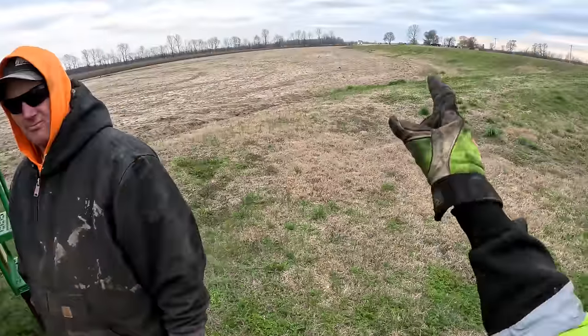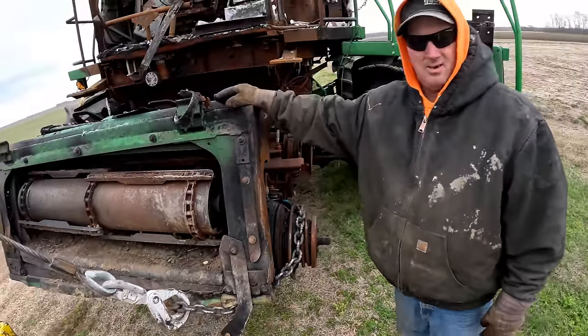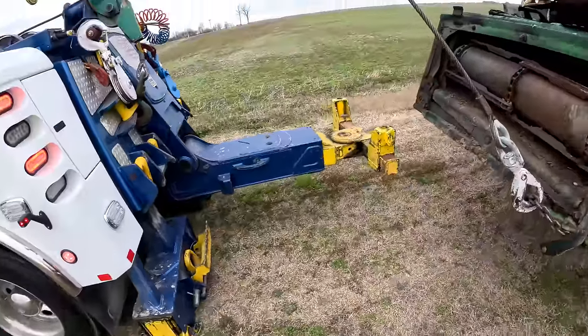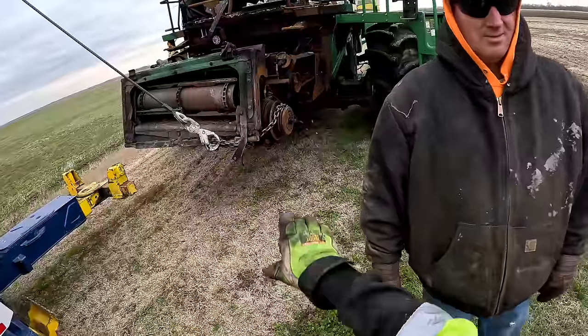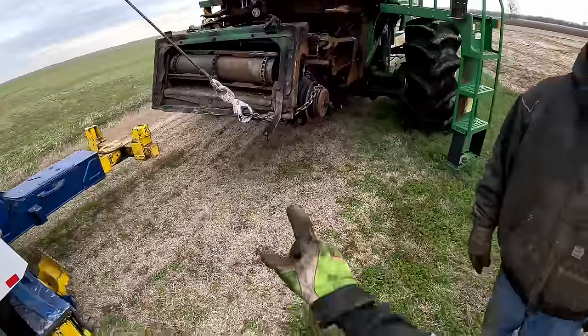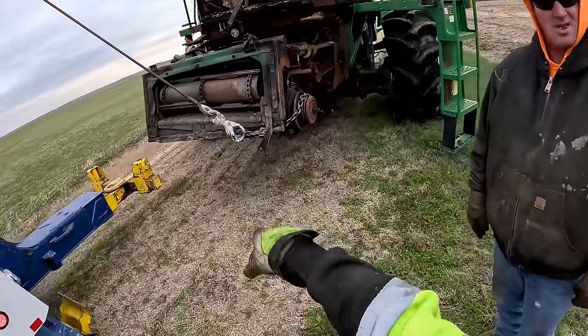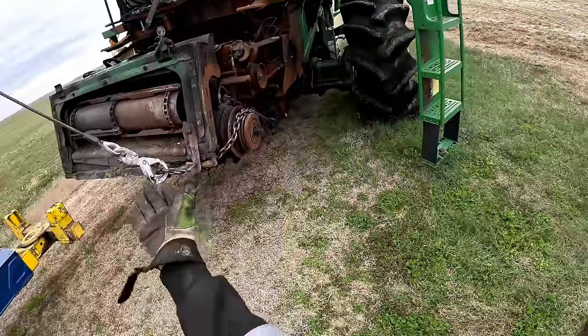That truck lifts a lot higher, so we'll use that truck to actually move it with. This has got more winching power, but that one's got the underreach that goes a lot higher. But we can get a really good vantage point from out here. Yeah. We'll do it basically like we've got it there, except running it under the center.